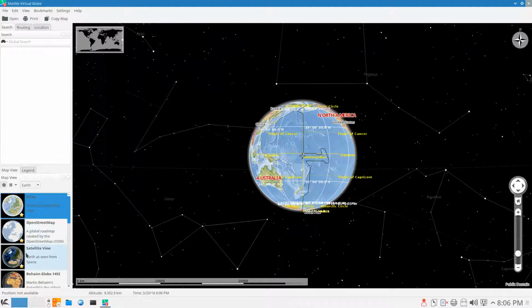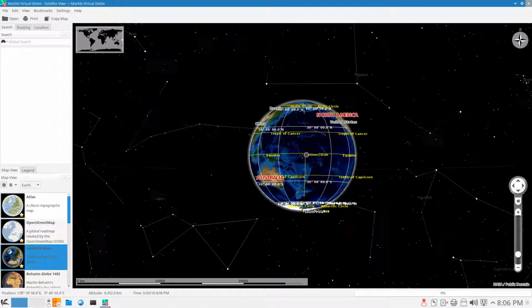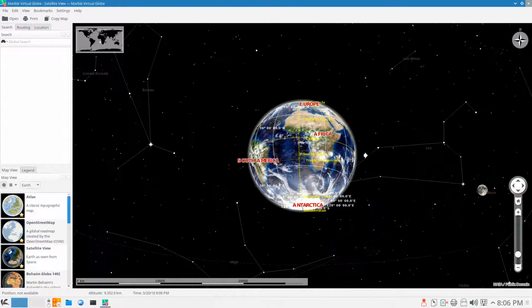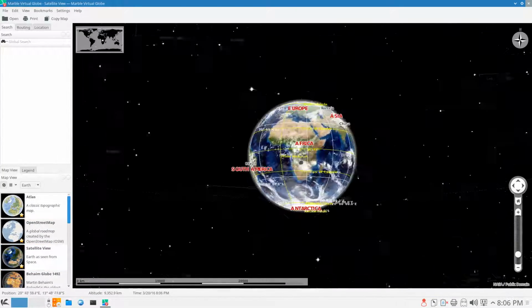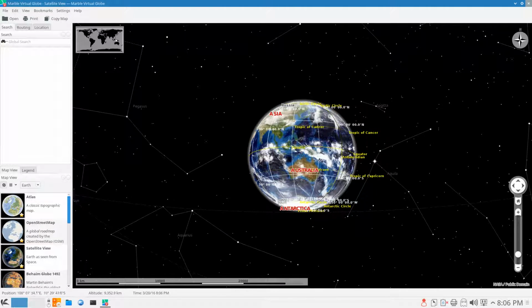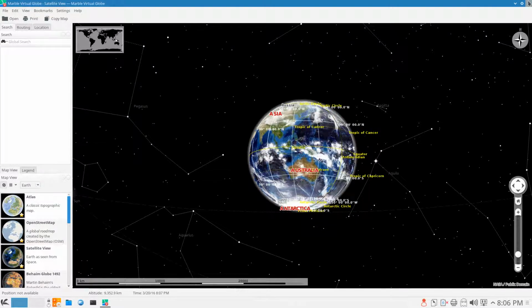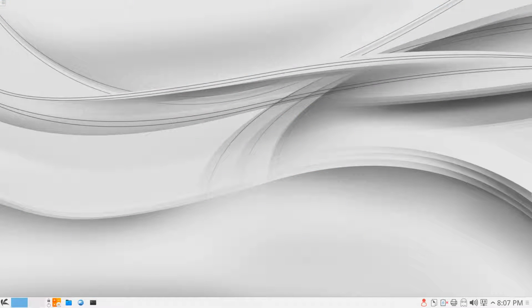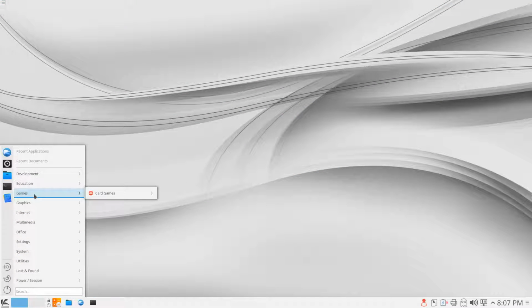Oh, it's got OpenStreetMaps and the satellite view. That's a bit nicer, isn't it? I wonder if it's got live weather. Yeah, I'm guessing it might do, not sure. But it's a really cool app, I like it. I shouldn't call it an app, it's an application. It's on a non-mobile platform, I guess.